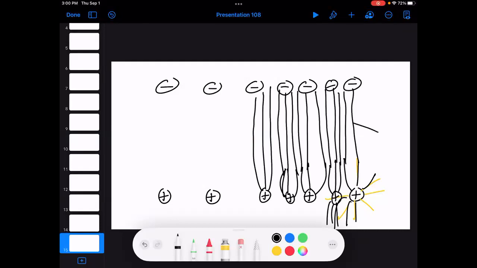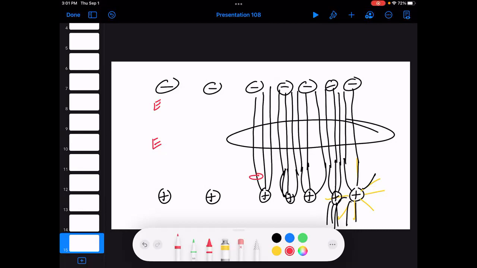So if you're looking in this region there, and if you pretend for a second that I can draw really nice straight lines, all you would see is a bunch of straight lines, right? Okay, that means the distance between these lines is constant throughout this whole space. What does that tell you about the electric field strength across this whole space? Does it change? Evenly distributed. What about the electric field really close to the charge versus the electric field in the center? And by really close, I mean not close enough that it's touching, but right there. Would that matter?